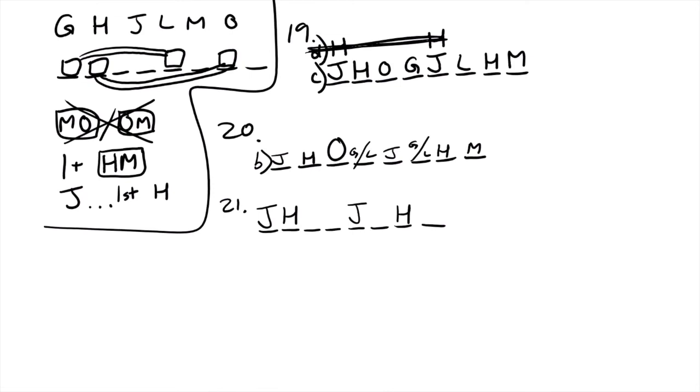C looks like it works. Loot on 8, why not? Let's put Loot in 8. And that would mean that M would have to go after this H, which would mean that O would have to go over there so that it's not next to the M, which means that G, which is the only letter left, has to go there. But that works. That follows all the rules, and therefore C is the answer.